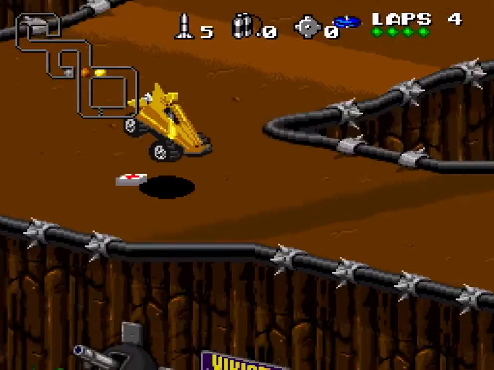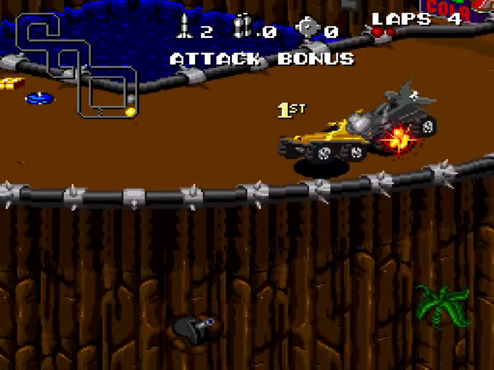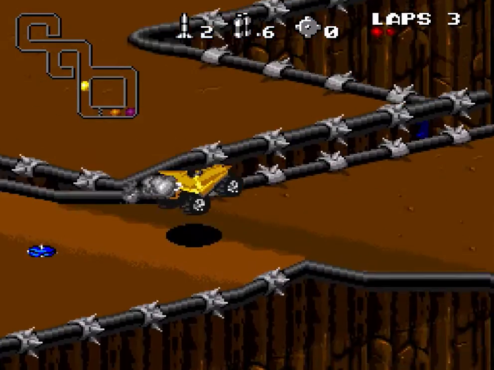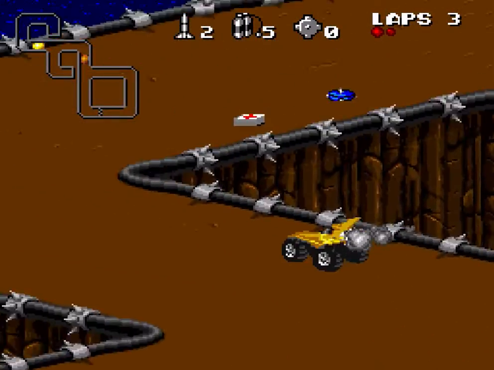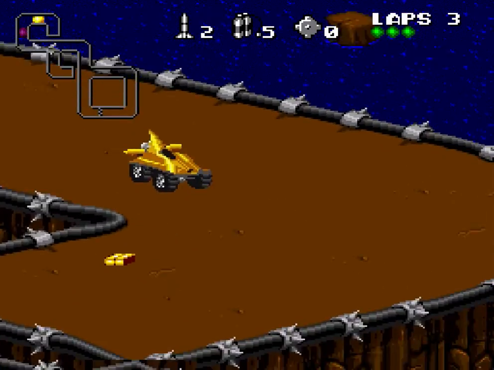I expected to go flying off to my death collecting that money bar. It's lost out there. Olaf lights him up. Olaf lights him up. All right, I think there's a medikit right around this corner. Rift fades in the lap.